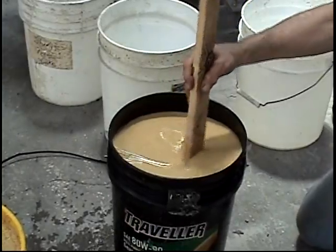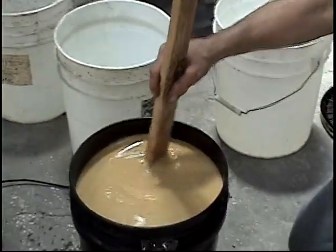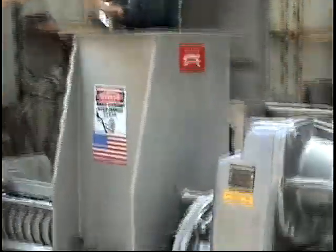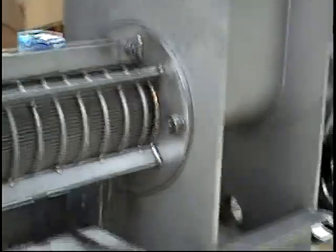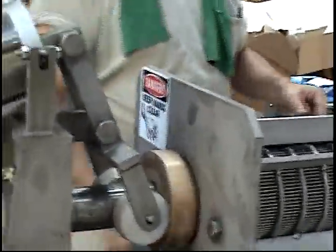I'll start with the pre-thickened one because I can form a plug and get going, then we'll throw the other one in and see if it processes through. There goes the first ladle full. We start filling up the press — whoops, we forgot to hook up the air. We'll get some air on this cylinder. In the meantime, we're getting a little press liquor out here. Running at low pressure — fifteen, twenty PSI.